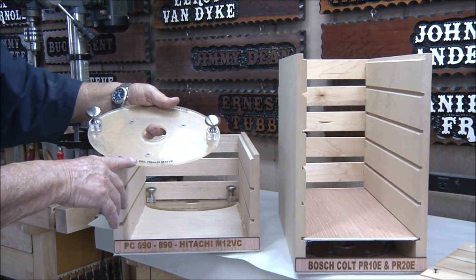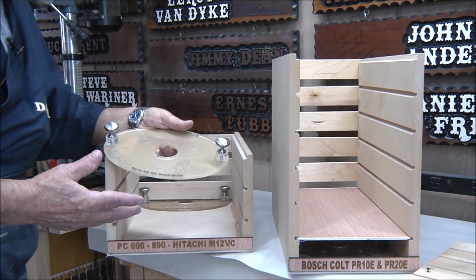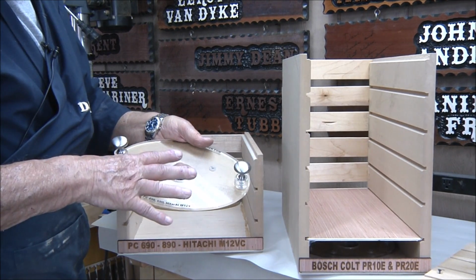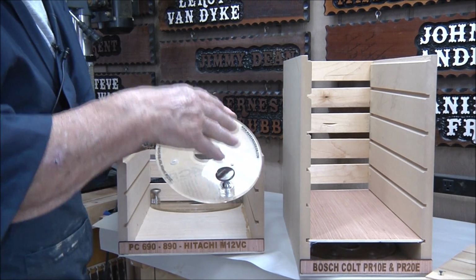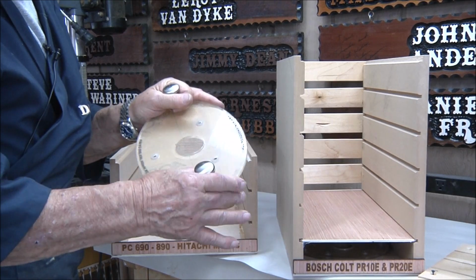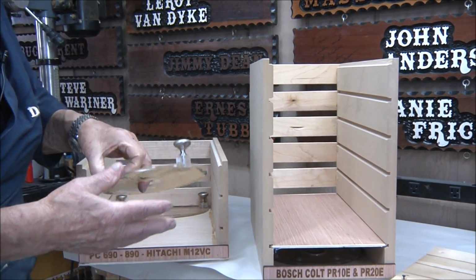Now this is for the PC890, which is a full-size router. So once in a while we get a customer that wants one of our bases because it gives them a good feel even on the bigger routers that come with handles. A lot of people like our bases with the handles, so they order these for the bigger routers.